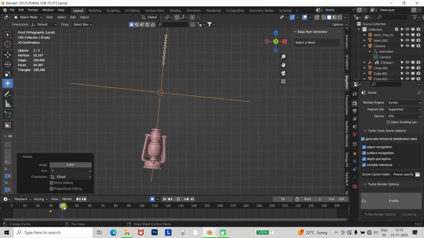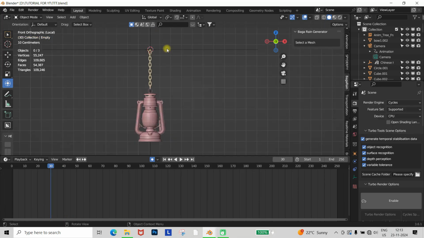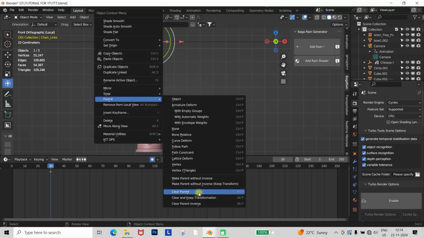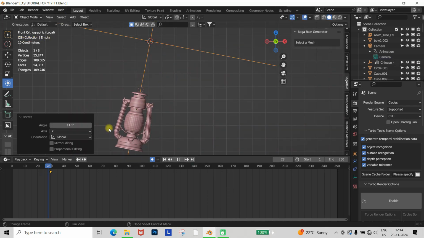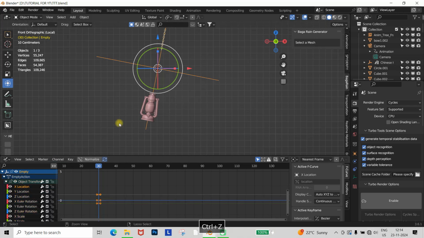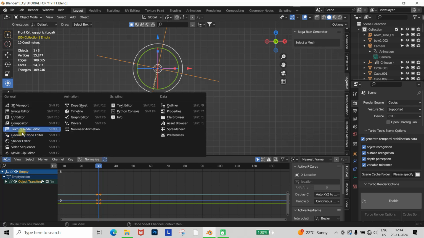Animate the empty object. Then go to the graph editor, select the X location, and apply a noise modifier to create random swinging movement for the lantern.